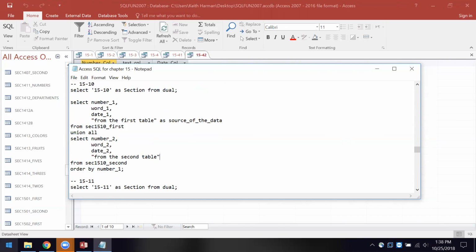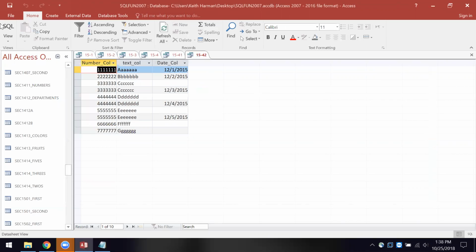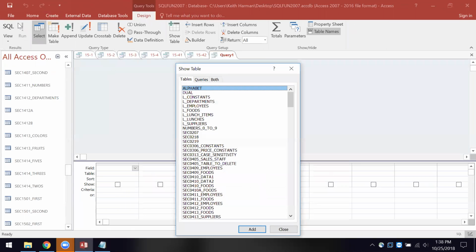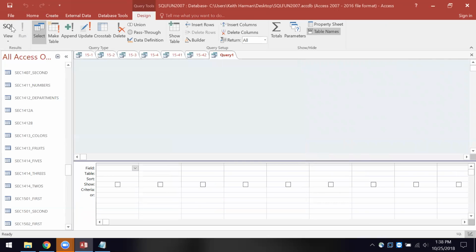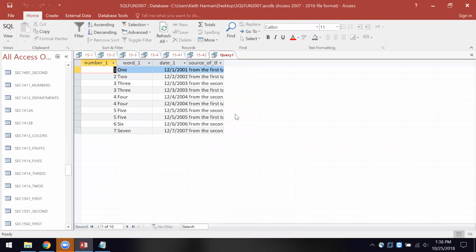We're going to select one pin. Okay, so we're going to run that and see what we get. We should be okay with the double quotes. I think if I'm correct, we will be. So I'll create a query, and I'll go down to the SQL view, then we'll run it. There we go.